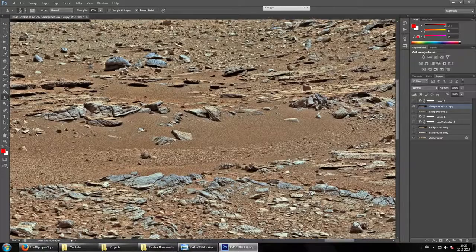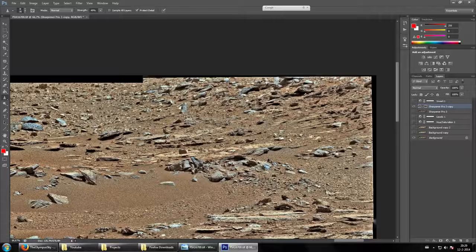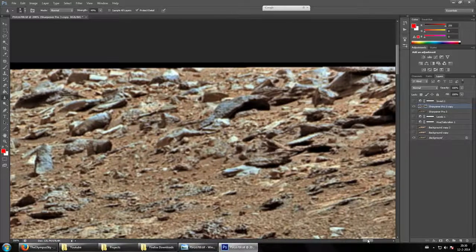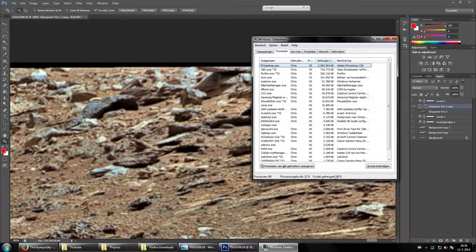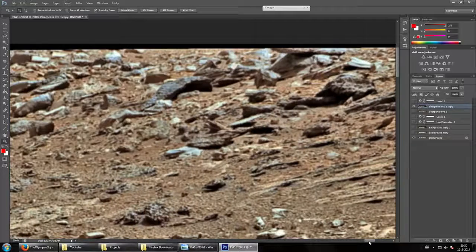I wish I had a bigger monitor. I'm already turning my head too far to the right, but it would just be really awesome to have a bigger one — the bigger the better. I think 27 to 28 inch is my sweet spot for a PC monitor. At the office I have a giant monitor with everything set up to maximum. For home this is quite decent. I did buy a new computer just for this channel. I've got 16 gigs of RAM and it's using 40% now — almost 8 gigabytes. I use 100% CPU when working with panoramas or rendering a video.